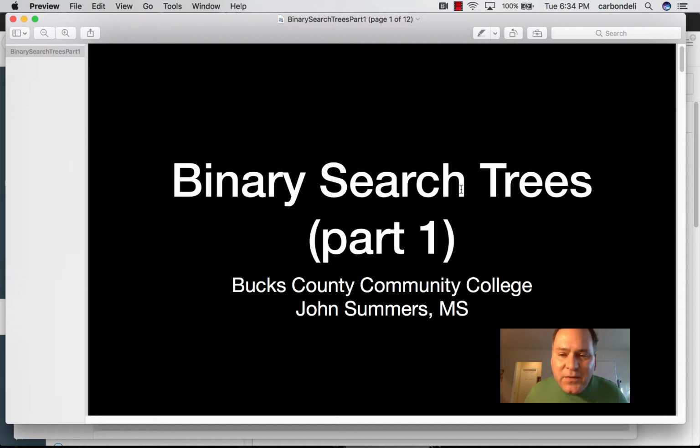And in this set of slides, we're looking at binary search trees. This is the first part on binary search trees, more to come. However, we review some of the basic methods that a binary search tree should support. And we also look at the way one can depict a binary search tree on paper in diagrammatic form.